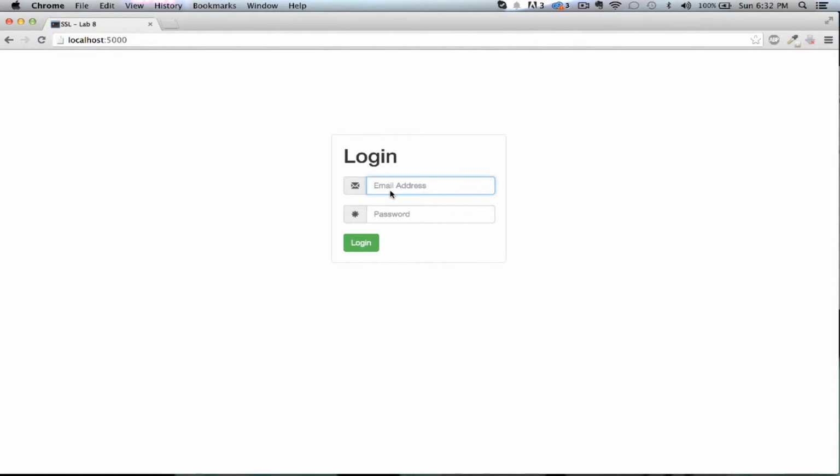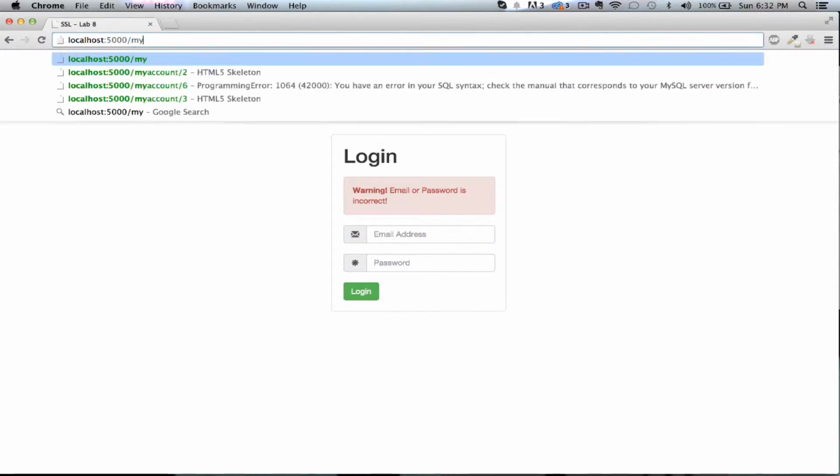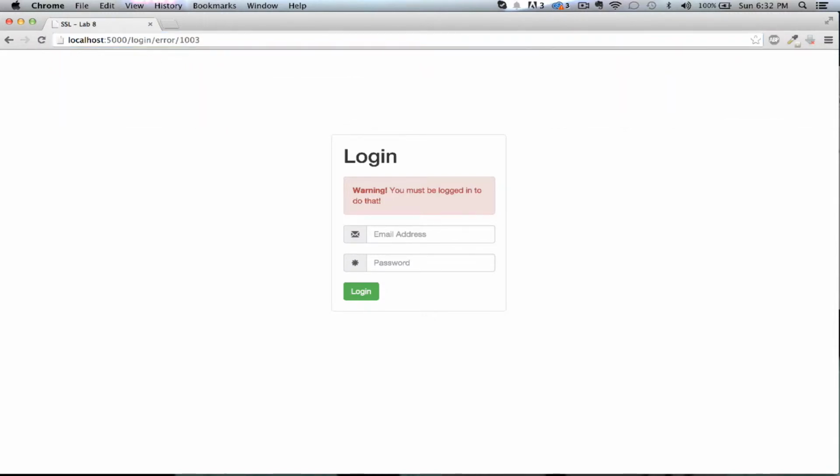I've got some errors: if you don't put anything, it'll tell you to enter your email and password, and if you put a wrong combination in, it'll tell you that the email or password is incorrect. Also, if you go to /my account/3 or whatever, you'll get an error message saying you must be logged in to do that.